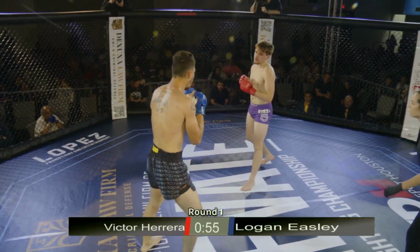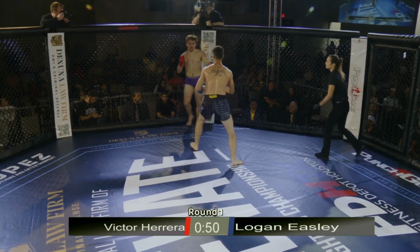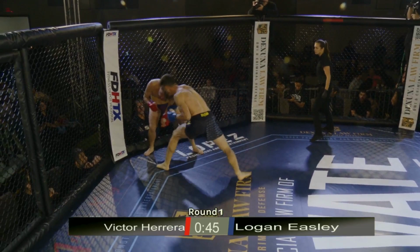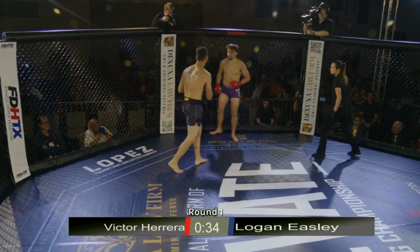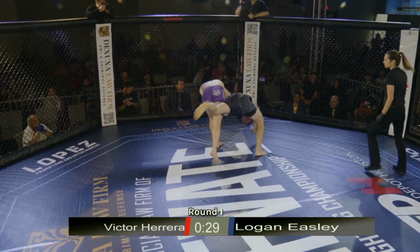That first 2 minutes was very hectic in those grappling exchanges. And that's how it is sometimes settling into the fight, you know what I'm saying? Herrera backing Easley up into the cage. Looking to score something big. Easley, all hard himself, hanging in there. Yeah, Easley's going to need a little bit of offense right now coming forward. Wow! He stuck him with that left hook right as I say that.